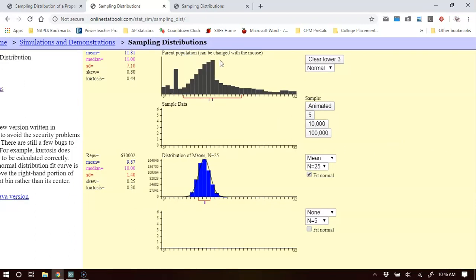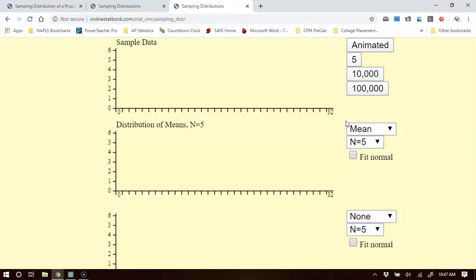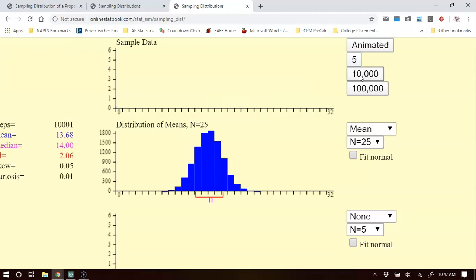And it doesn't matter what the shape of the distribution was on it. I can just keep doing it and see, boom, I can make it like this and it's going to work. It doesn't matter what the shape of the population distribution is. Here you see I have it hidden, and I'm going to do the same thing. I will change this to 25. I'm going to animate. I'm going to collect from an unknown population, and I'm going to collect 25, and I'm going to find the mean of that sample size of 25. I'm going to plot it down below, and boom, it gets plotted. And I'm going to repeat that over and over and over again.